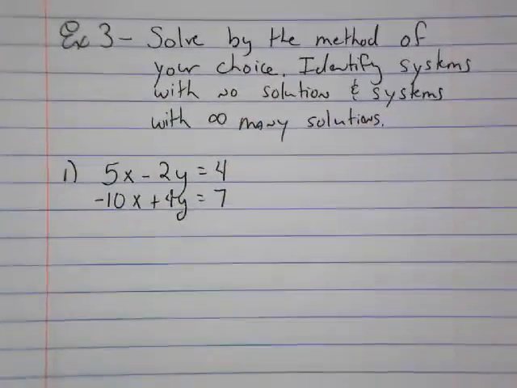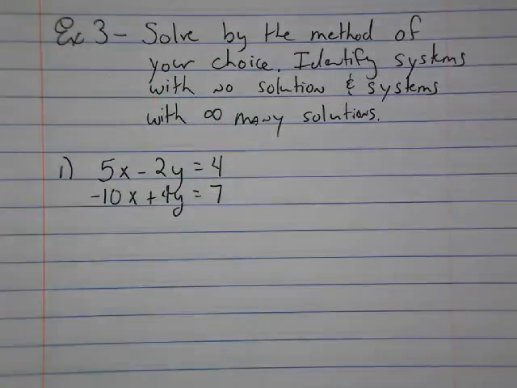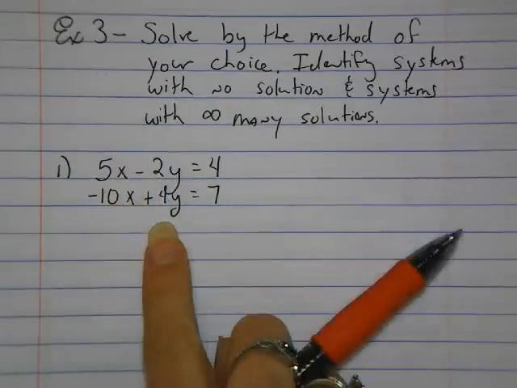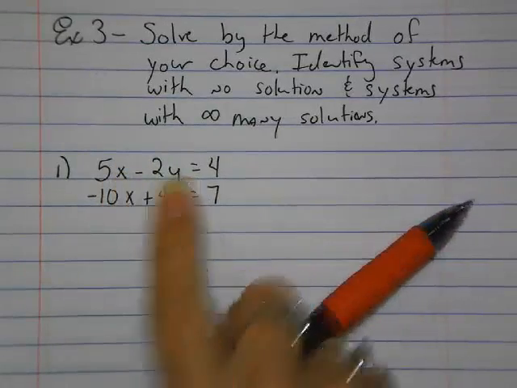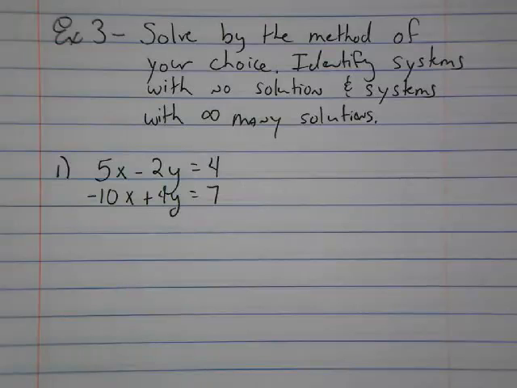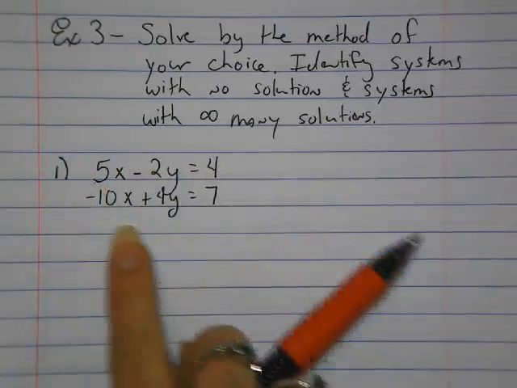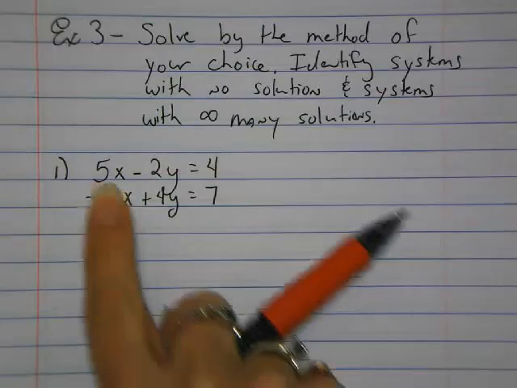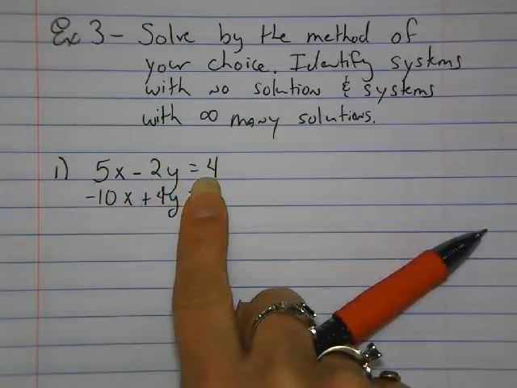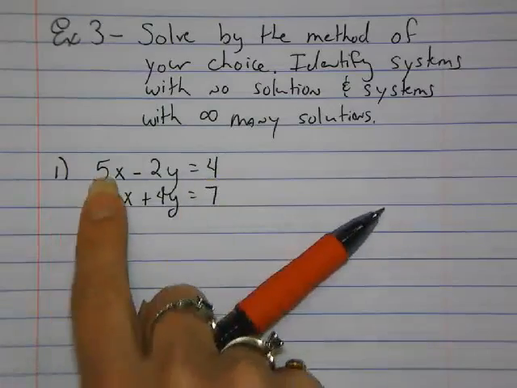So if you are a substitution person, solve it by substitution. Elimination, solve by elimination. But quite honestly, you should look at them and figure out what is the best method. So when I look at this one, I see isolating any of my variables is going to be a little bit of work. So I'm going to say, you know what, I bet I can do this one by elimination, because if I multiply this equation by 2, I can eliminate my x's.